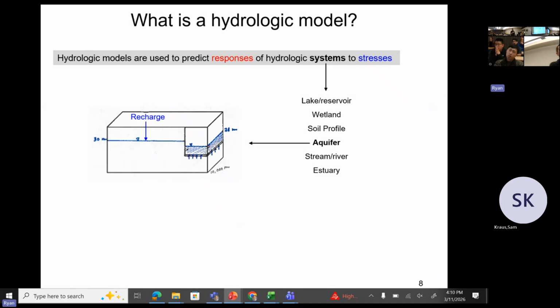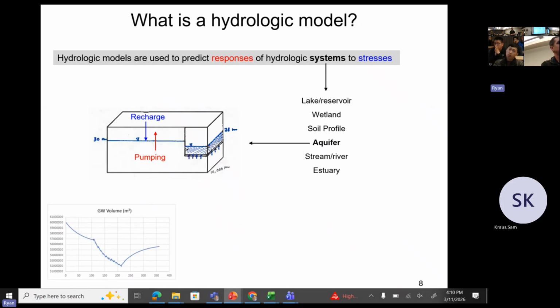We also have recharge, could be from rainfall or from irrigation, and we're going to have some pumping. So we have 3 things going on. There's going to be exchange with the river, there's going to be recharge coming in, and pumping leaving. Each day we're going to track the inflows and outflows to figure out the change in storage, or how much groundwater we have in our aquifer.